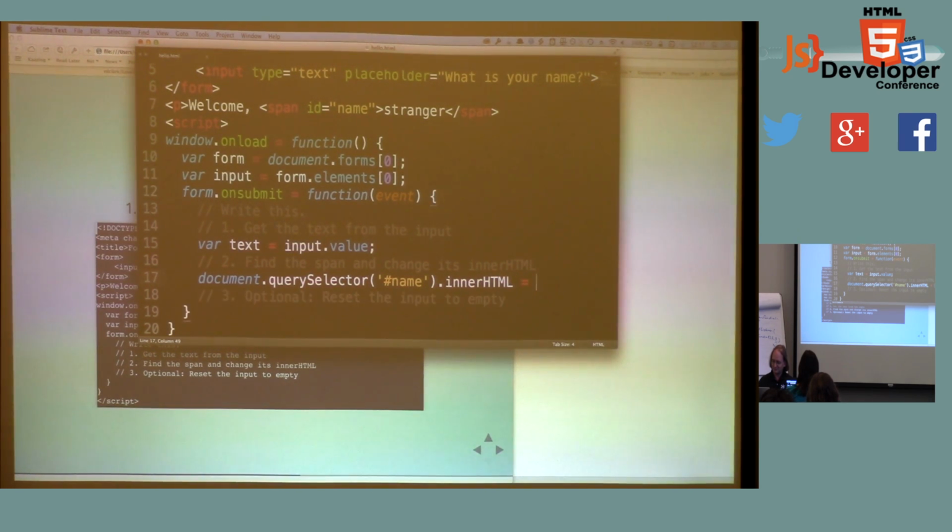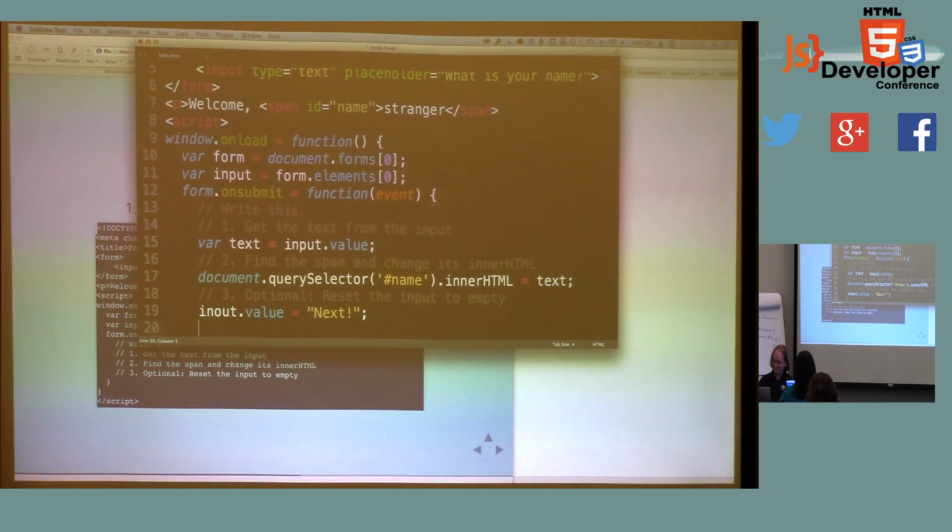Just to be silly, input. That's fumble fingers.